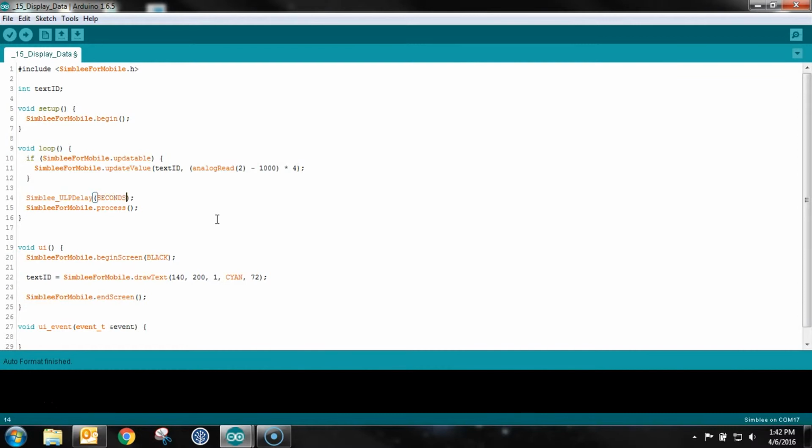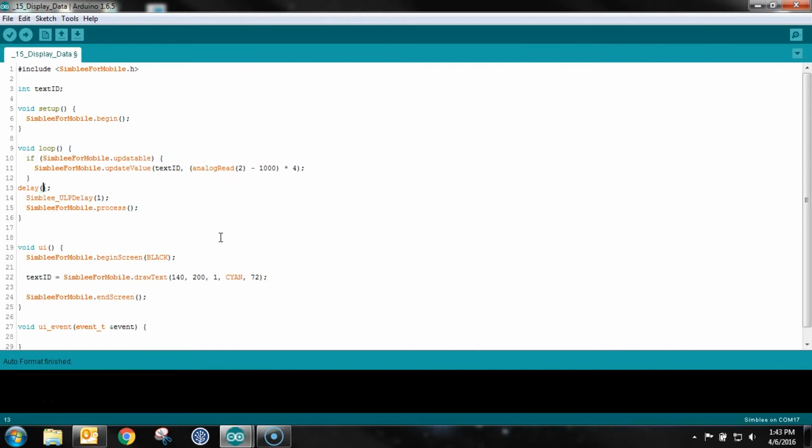We can define a macro here of seconds. We could also do days. I don't know if we can do minutes. No months. But I think by default it's in milliseconds, like the Arduino delay function.